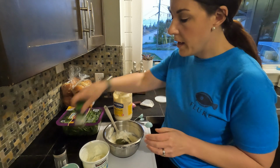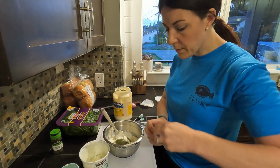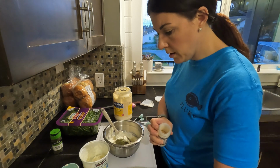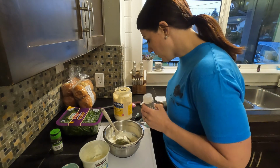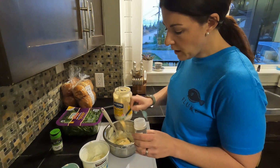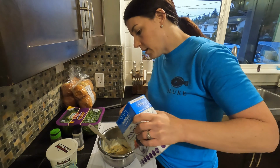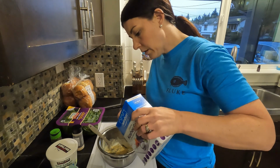And then we're gonna add a little bit of garlic powder. Make sure you're using garlic powder and not garlic salt, because we are adding salt to this as well, and it might be a little bit too salty. So 1 teaspoon of garlic powder. Next, we're gonna add 1 teaspoon of kosher salt.